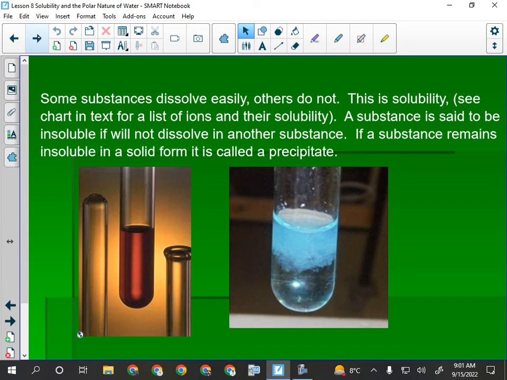For example, we call water the universal solvent. I don't know why, it doesn't dissolve everything, but that's what we call it. Let's say you paint something with oil-based stain, like your fence or your deck. Can you get that off with soap and water if you get it on your hands? You can't. It's not soluble in water. What do you use to get it off?